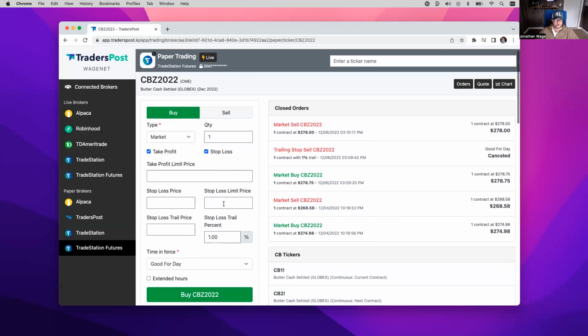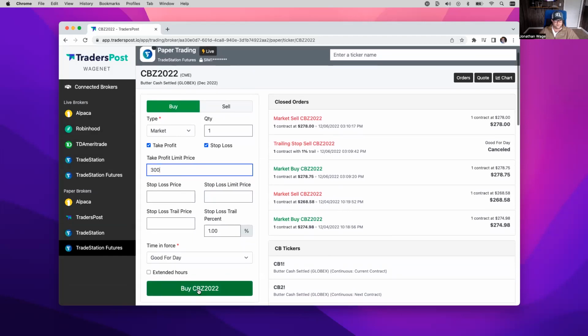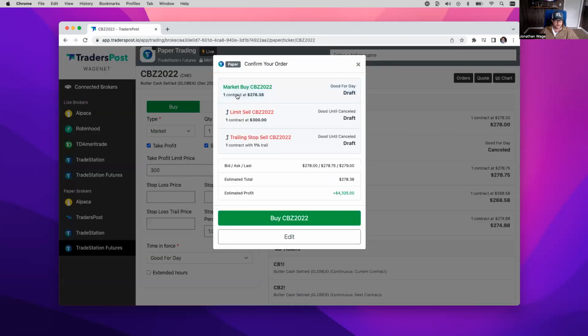So say I want to have a take profit at $300. Now, if I click buy to confirm, now you'll see that we're sending two orders with the entry order. One for a take profit with a limit sell, a limit price at $300, and a trailing stop sell with a 1% trail.